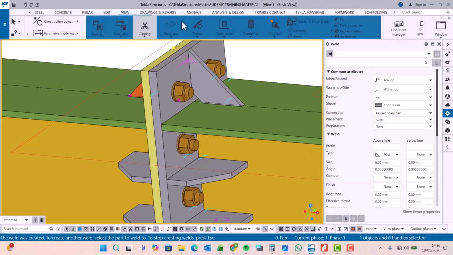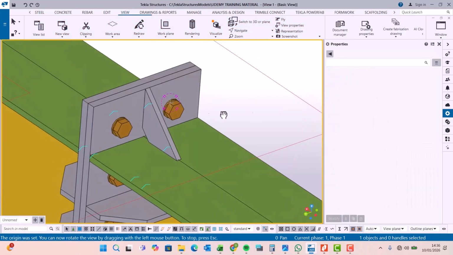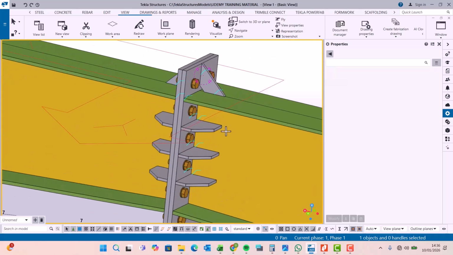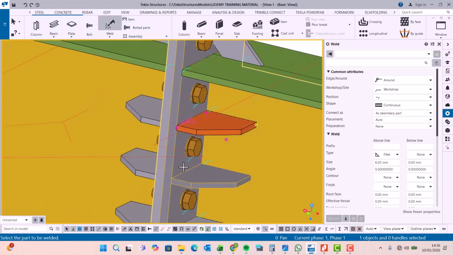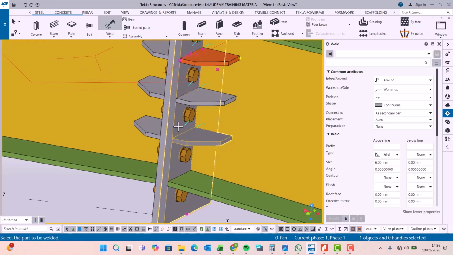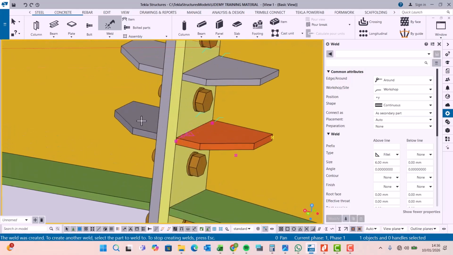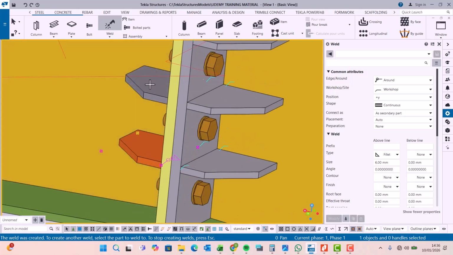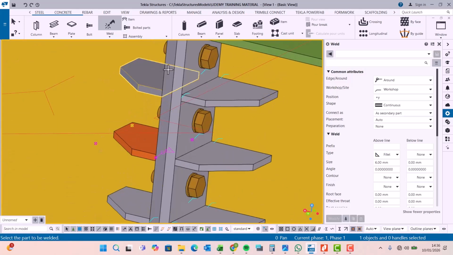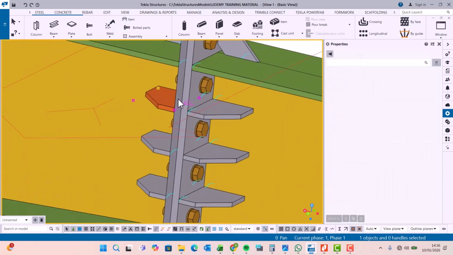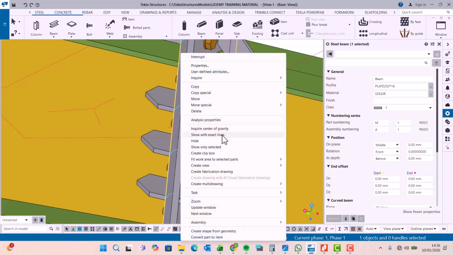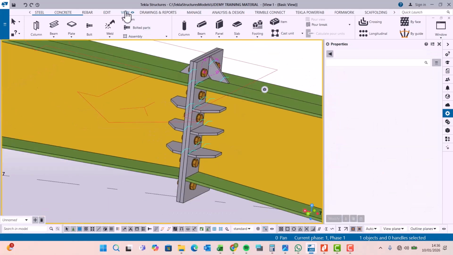So let's do the same thing on the other side. If I come to navigate and rotate this, I'll be able to create some welding. So I'll show you if the welding has been created. If I come to weld, I want to weld this to this, weld this to that. I want to weld this to that, and this one to this one, and I want to weld this to this, and this one to this one. So if you want to prove that, if I select on this and maybe say show assembly, but we don't need to do that now, I've just shown you how to weld.